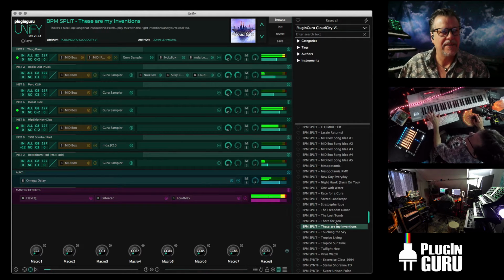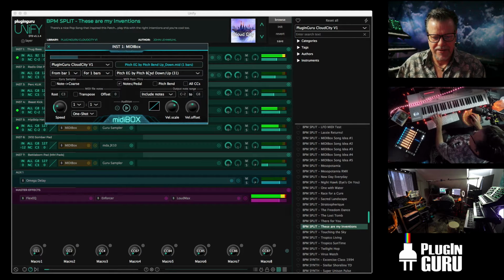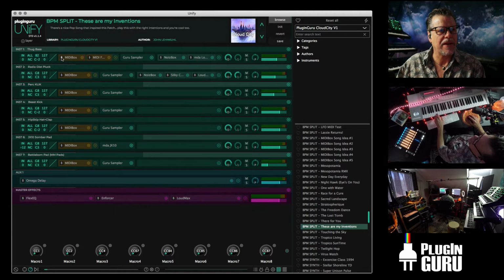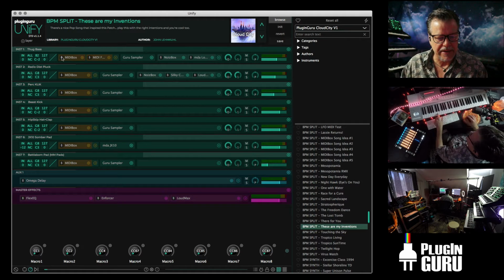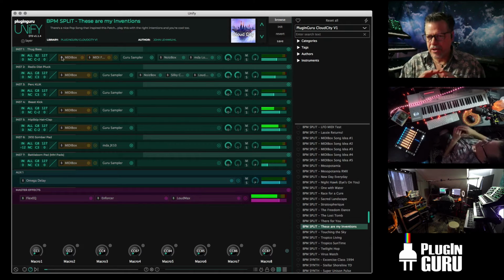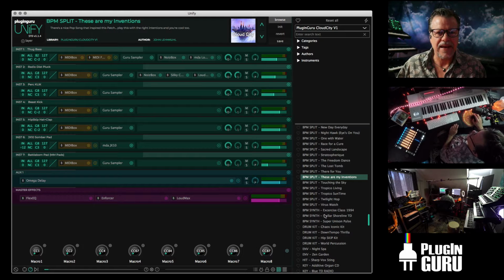And this bass, MIDI Box is playing a pitch EG, doing a pitch bend on the bass. So without it, if we, well, here we got to hit bypass here. So without it, with it. So we're doing some cool tricks with MIDI Box beyond just playing the notes that you're hearing for the drum grooves and for the little melodies. That's also MIDI Box, but we can do far more insane, exciting new things than that.